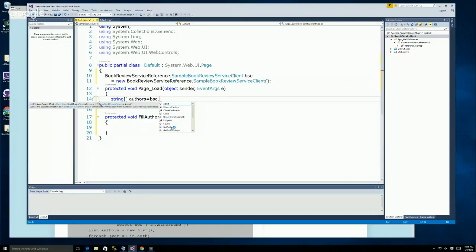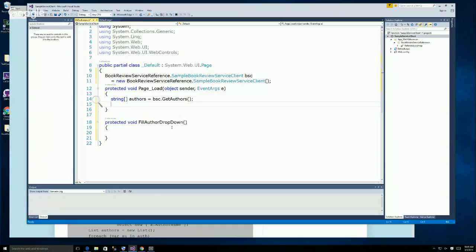So I'm going to do get authors, and then just do this, okay? And then I'm just going to say, it was author drop-down list dot data source equals authors.